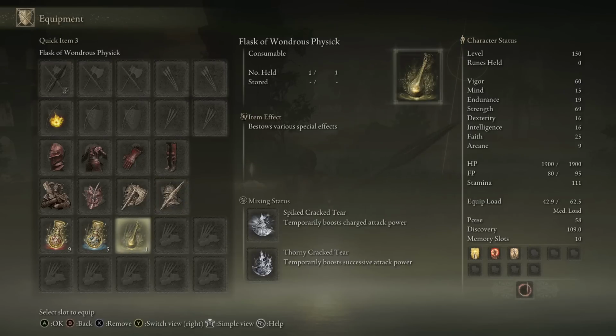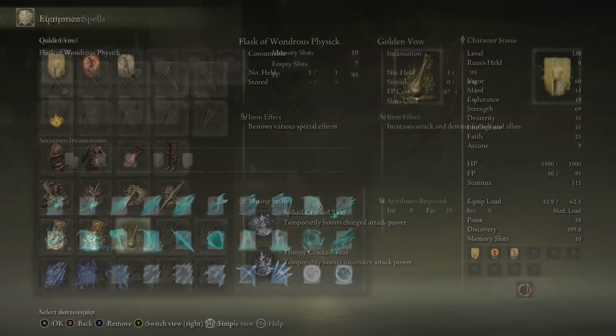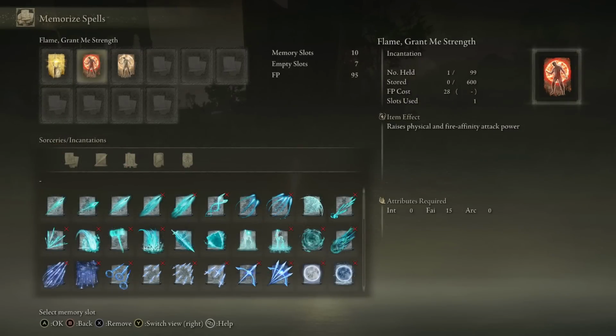Then in your Wondrous, you want the Spiked Cracked for the charged attack power, and then the Thorny for the same reason that Rotten Winged is here. It will start to add up from the double poke, though again, like Rotten Winged, it's not strictly needed, so this can be your Opaline for damage reduction, or any other tier that you prefer for your own playstyle and comfort. Spells, the usual Golden Vow, Flame Grant Me Strength, and then I always like to throw in Bestial Vitality, as it's free and it's just a nice little trickle heal, though you don't strictly need it.